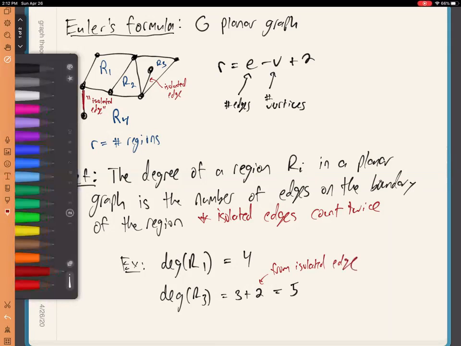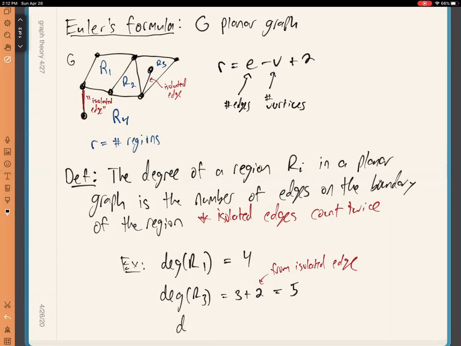Right, and so similarly, what if I want to find the degree of R4? Well, I have one isolated edge, so that's going to count 2. And then all the other edges on the boundary of R4: if you ignore the one isolated edge that's sticking out into R4 and you just look at the shell of the remaining part of the graph, counting all the edges on that outside boundary will contribute to the rest of the count of the degree. So let's see, there's 6 of those, right? And so the overall degree of R4 is 8.